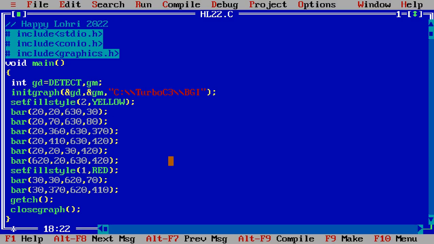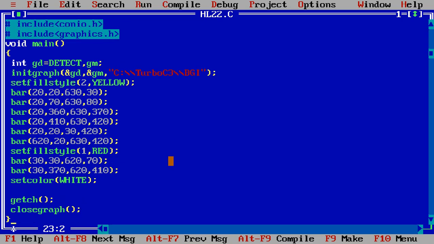This one is the designing content for your greetings. And after that, suppose I have to write something at the top and below. Let the color is set color, let it be white. You can set the color accordingly. Whatever the color is required by you, you can set the color, but you have to check what are the various colors available inside Turbo C. And you can write numbers also, 1, 2, 3 in place of white, 1 for different color, 2 for different color, you can check that.